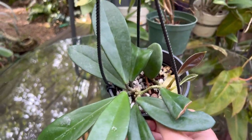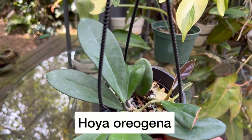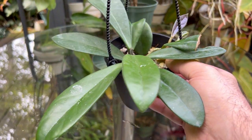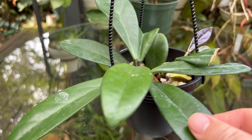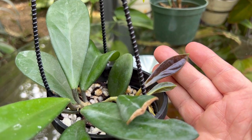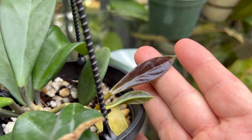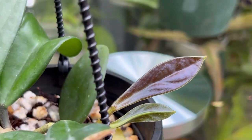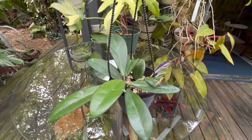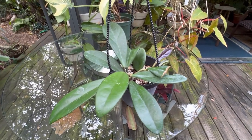You're probably wondering why Rick is growing high-altitude Hoyas that like cooler weather in Florida — I like a little challenge! I probably won't be able to flower this, but I just had to have it. The leaves are pretty chunky and I actually saw the flowers when visiting a friend up at Doi Inthanon in Thailand. The new growth on this Hoya is quite beautiful — tiny maroon-colored leaves, very attractive. Hopefully I can grow it into a nice-sized plant to share with people in higher altitudes and colder climates in the US.